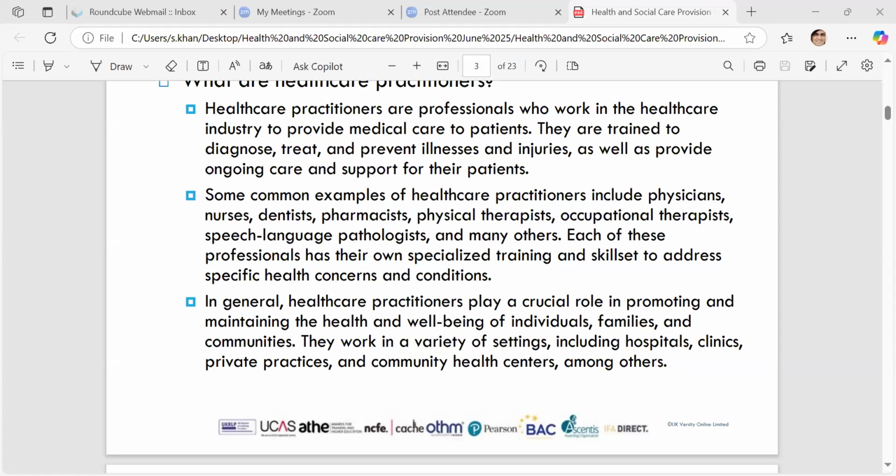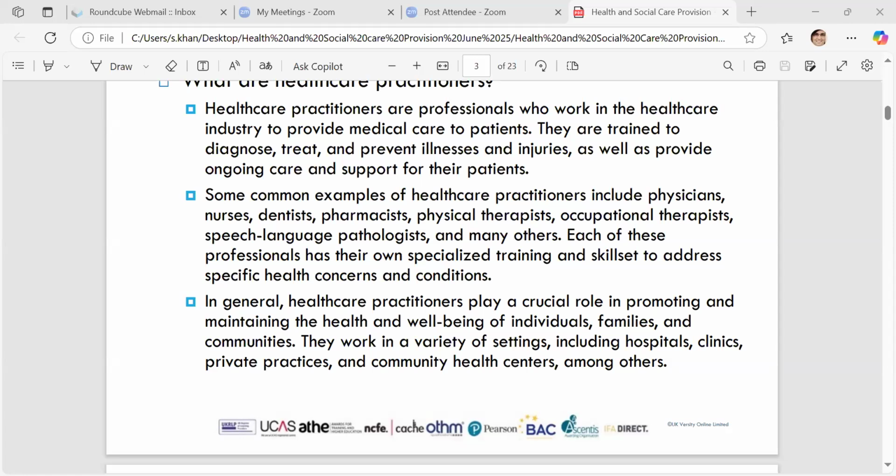Their main aim is they are trained to provide a diagnosis and provide preventative care. So any care on that diagnosis, and it could be doctors, midwives, physiotherapists, occupational health, speech and language. Now all these have a specialist area. They have to be trained to that specialist level, because you can't just go in and say, I am a healthcare practitioner and I will give you this advice. No, you have to have formal training.